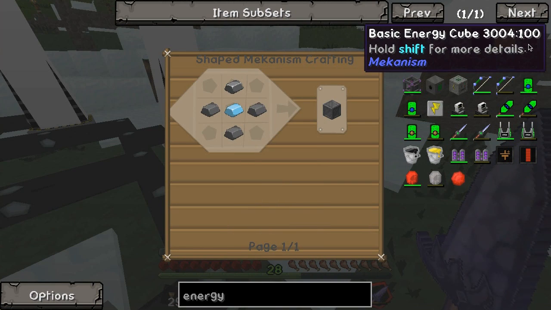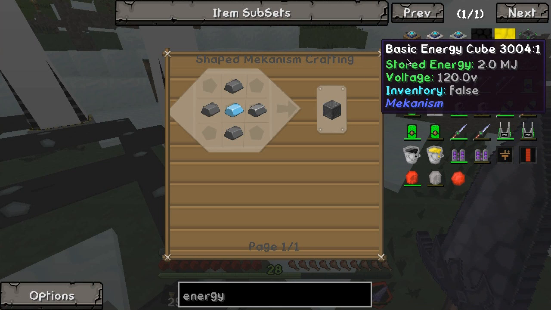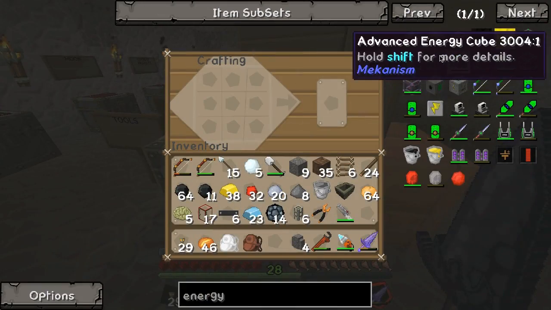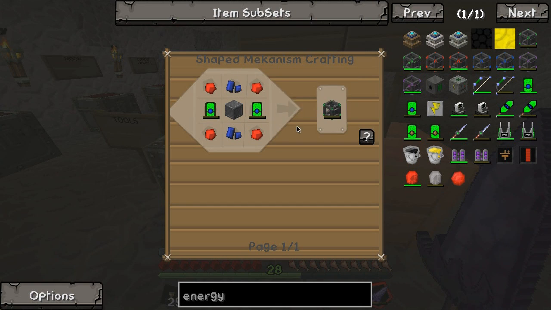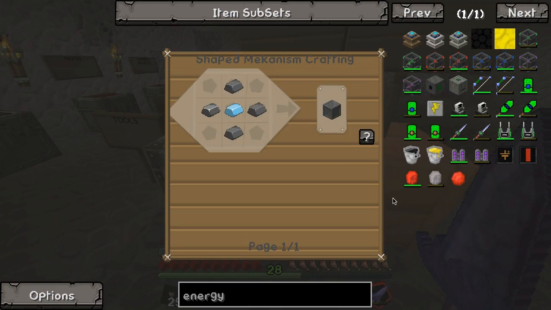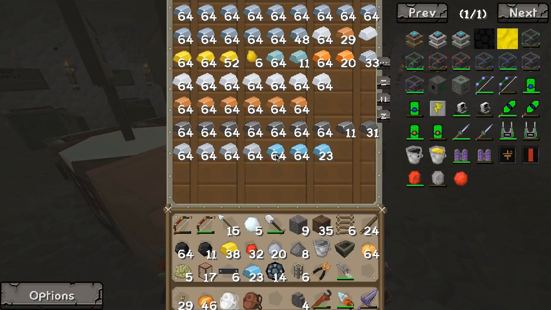All right, well, let me build one of these other energy storage things of similar size and see if it likes that better. Okay, so a basic energy cube is lapis, redstone, energy tablets, and a steel casing. Steel casing is just steel around osmium. Okay, so grab some steel. Thankfully, I've made lots of steel.